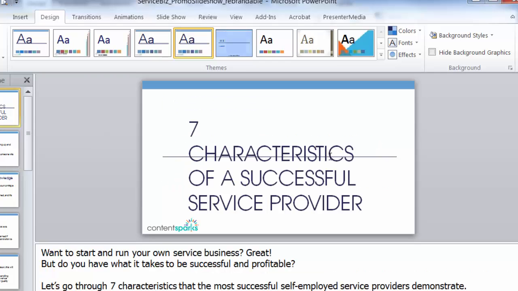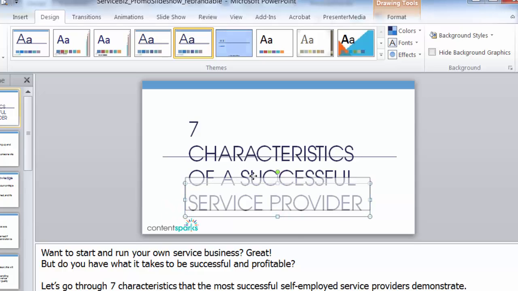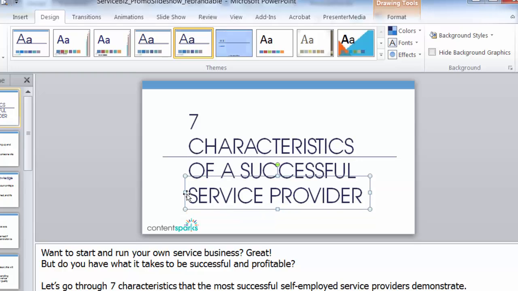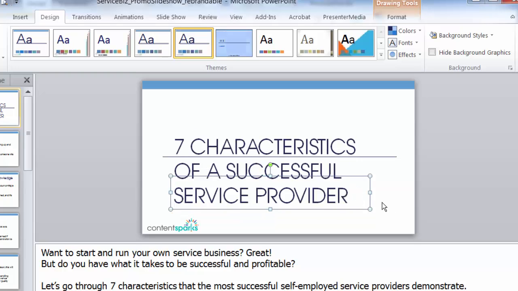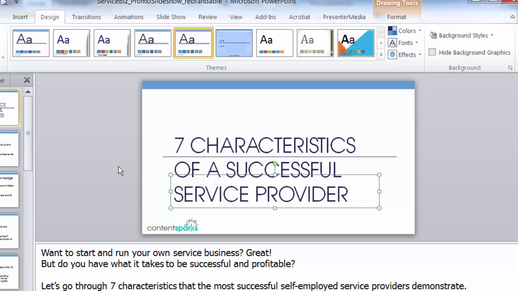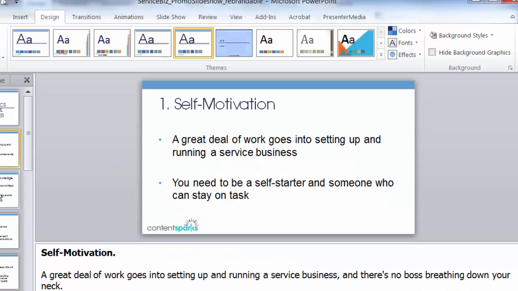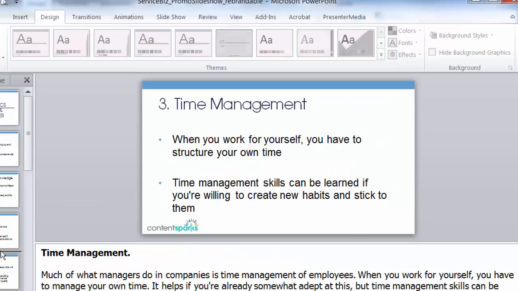But you may need to do a little tweaking here, because as you can see, in this particular theme I applied, the text is bigger for the headers. And I could go in and change that in this presentation, or I can just play with it a little bit. And let's say make it a little wider so that things show up on the correct line. So I could just do it like that, add graphics if I want, and then see through the other slides if there's anything else that I might need to change.